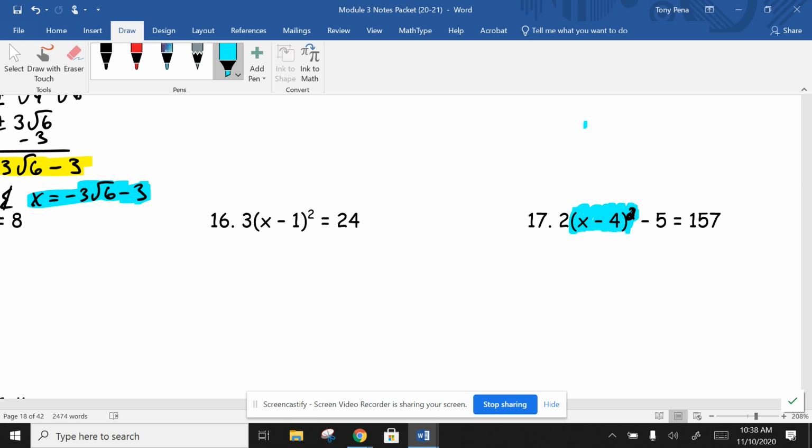All right, this is nothing more than, if you look above the problem, if I just gave you this problem, 2x minus 5 equals 157, that's one everybody can get right. You're doing the exact same steps in number 17 initially. So if I gave you this problem, I think most of us could look at that and say, if I'm going to solve that, I'm going to add 5 to both sides. So that's what we're going to do down here. You're going to add 5 to both sides.